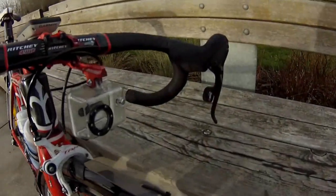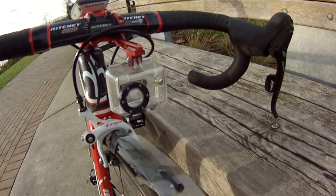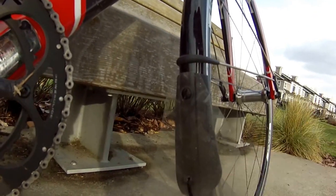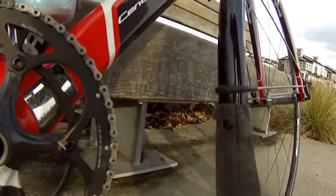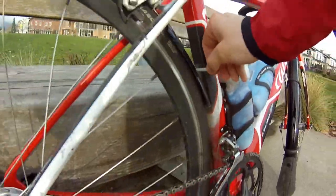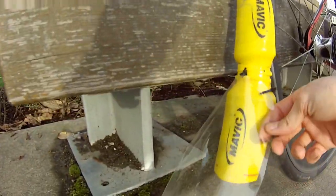To make everybody really happy in the group ride you've got to put your own custom extensions on. I took a Mavic bottle, chopped it up for the back, and then took some salad boxes and made some super extensions. The first one up front is just for me to keep my pearly whites nice and clean. Down here we've got a big one screwed in with one zap strap — I just cut some holes in it to keep my feet nice and dry. There's a small one to keep the mechanics happy and reduce dirt, and then the final one attaches to the bottom of the bottle.